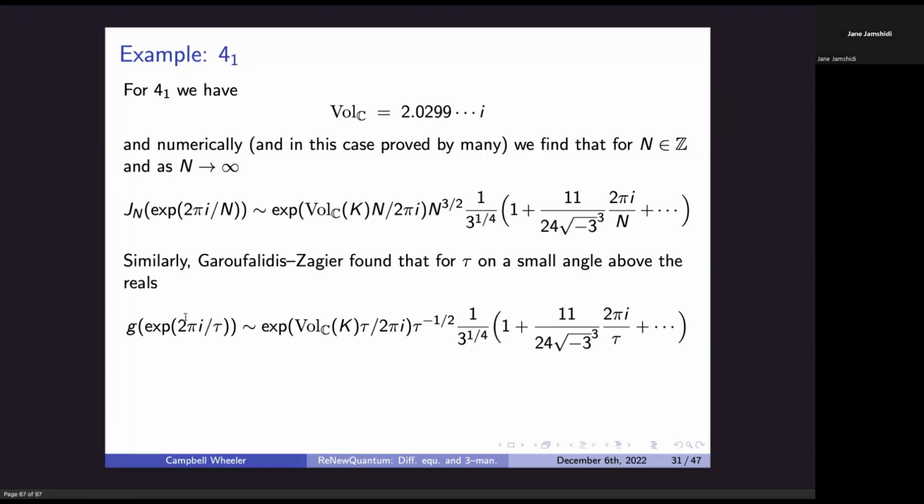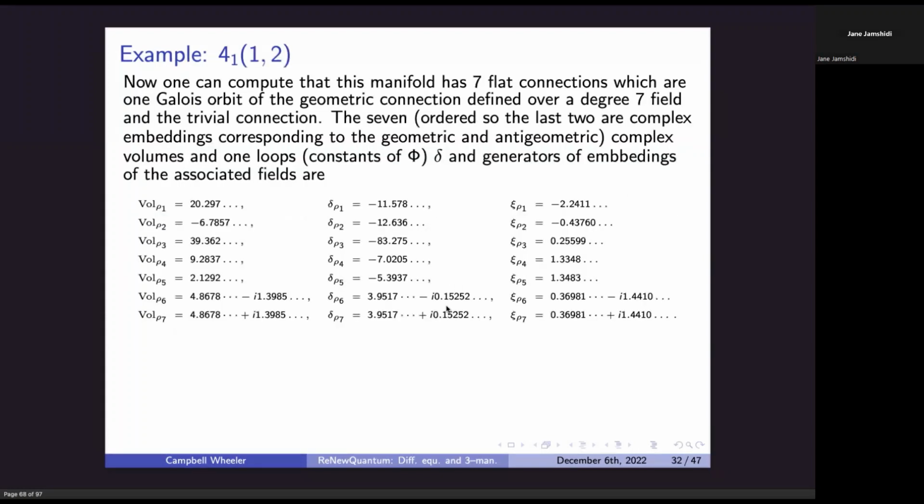Sorry. This now is some q less than 1. It's some q-series. And if we take q to 1 in this q-series, we see exactly the same asymptotic series arise. There's a shift in weight, but okay, the same asymptotic series arise. So basically a similar thing will happen for the closed manifolds.